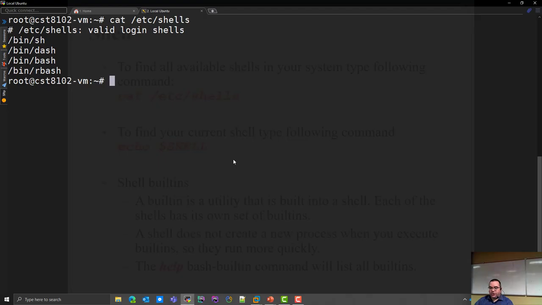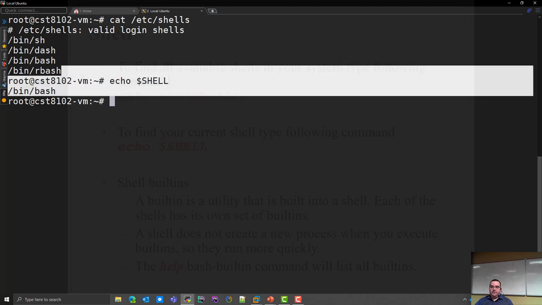And when you want to find out what your shell is, it's echo $SHELL. Now, SHELL, this right here, is an environment variable. These are variables that are defined automatically by the operating system you're using. Echo means, well, print, same as it is in DOS. And I'm currently using bash.